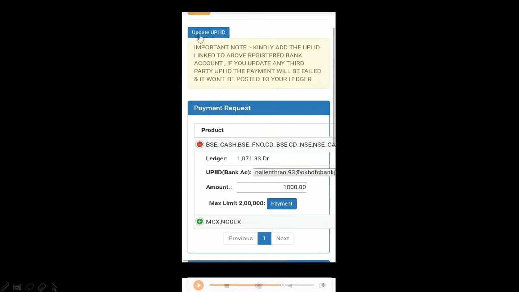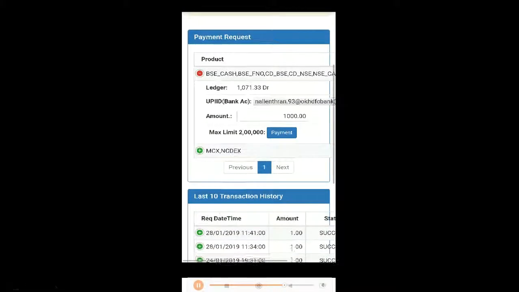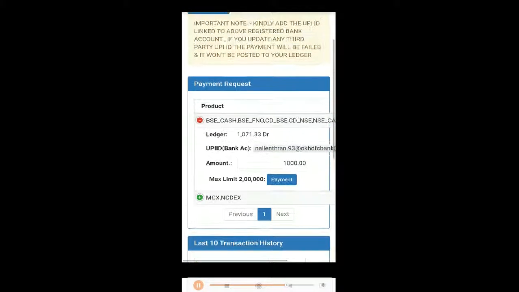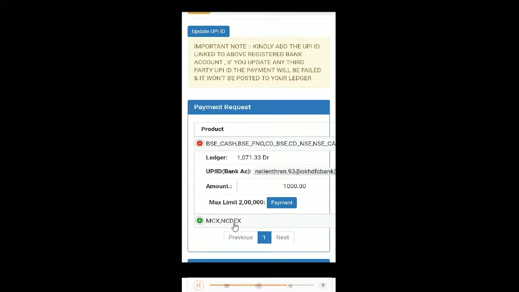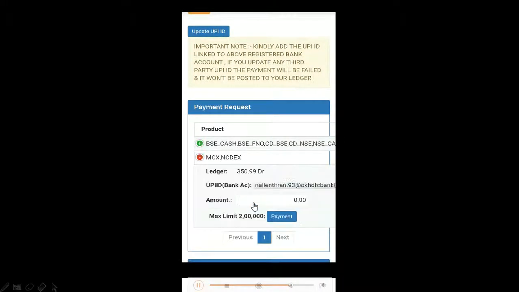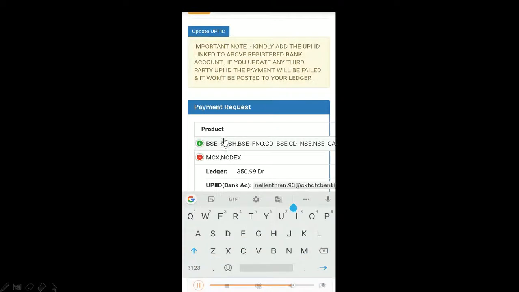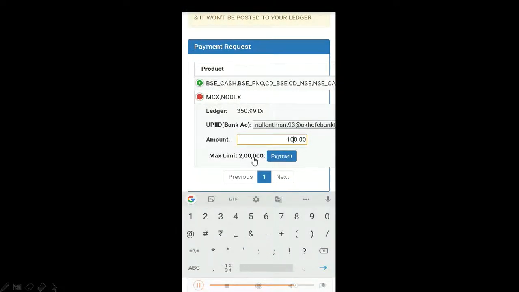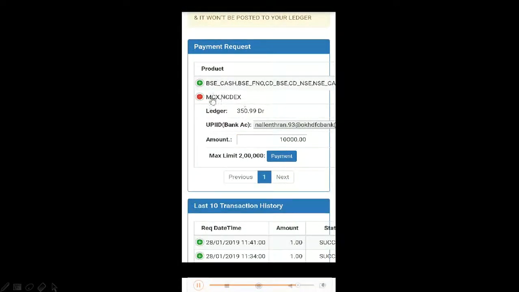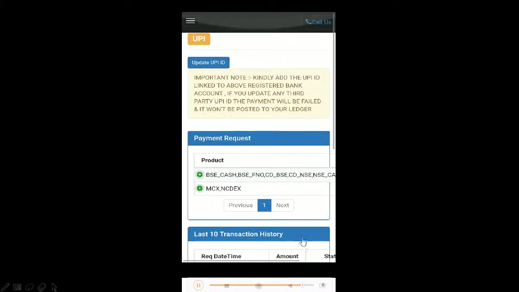So here in this update UPI ID option, you should make sure that the UPI ID you add in is the one that is linked to your registered bank account. And please note that there are maximum limits to your payment. So ensure that and check before you make your payment. So this is for the MCX demo, and you can check your transaction history down below.